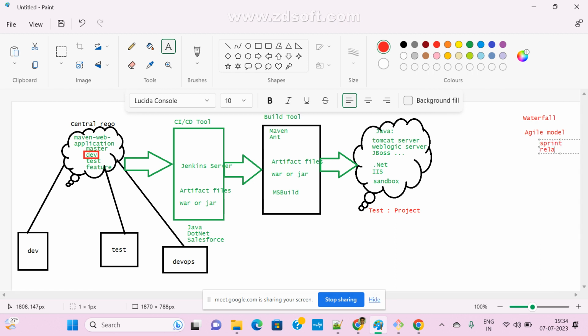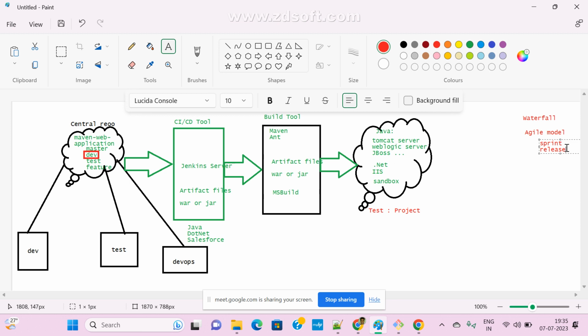Sprint and release. Someone calls it sprint, or someone calls it release. This is the naming convention, guys. If in an interview they ask which methodology you are following, waterfall model or Agile model, don't say waterfall.